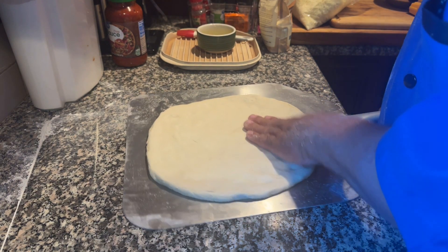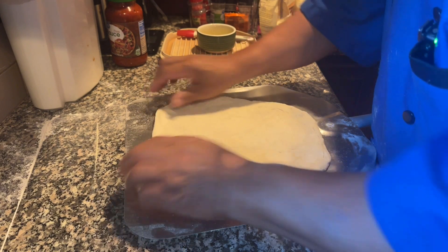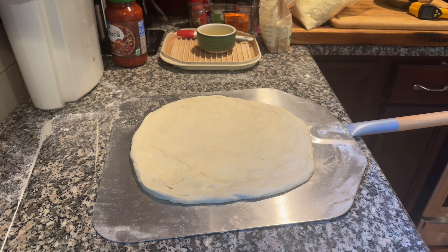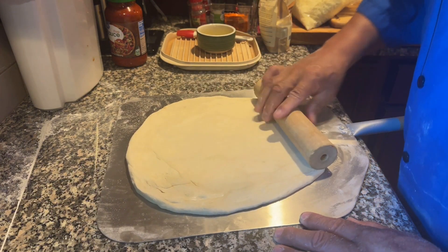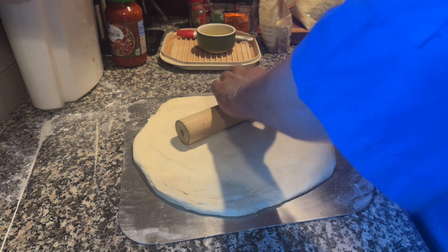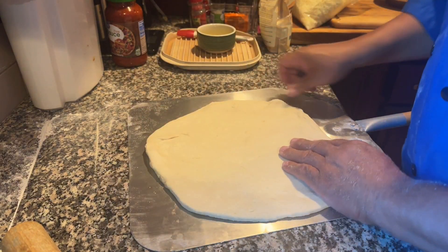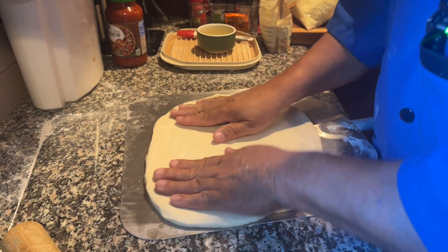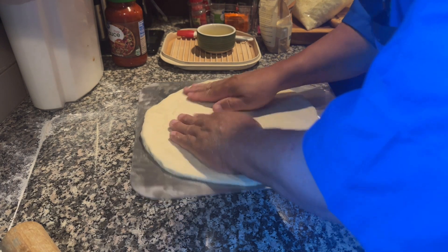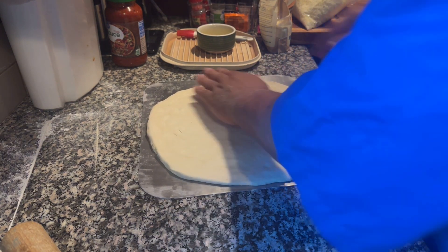At this point I can use a roller. I have a small little roller, so let me get that. Obviously I can't find my small little roller, so I'll just use a regular roller. Let's get her turned around and get her shaped properly. I do want a somewhat round pizza and I try to make it from one edge to the other edge.